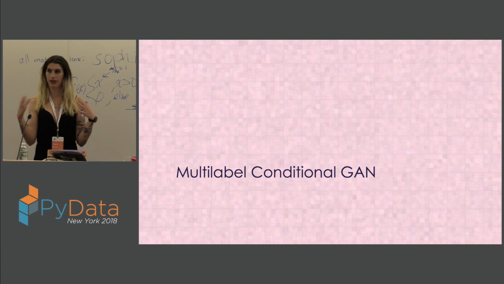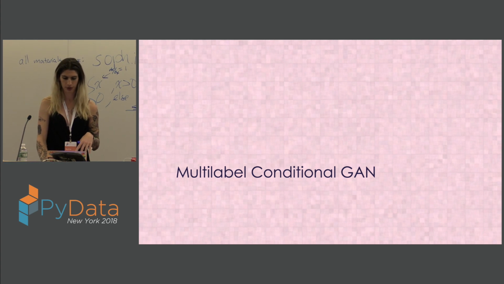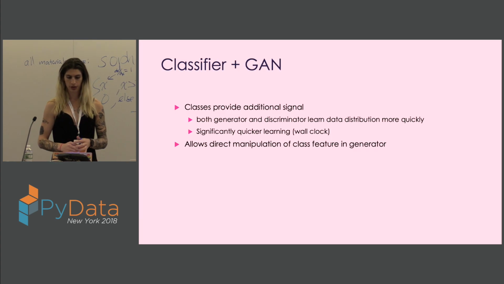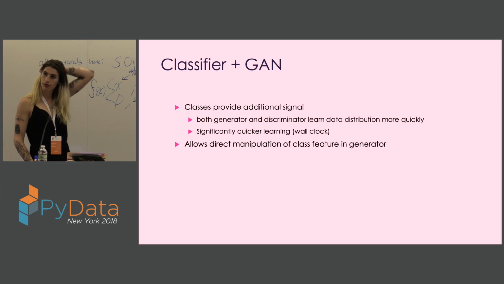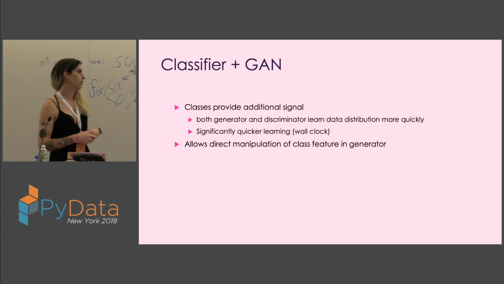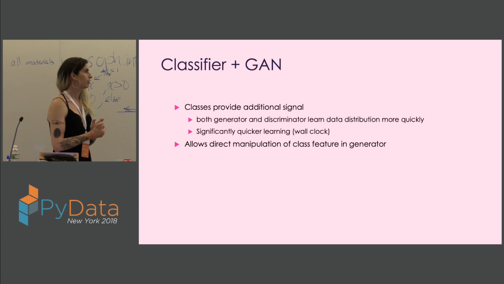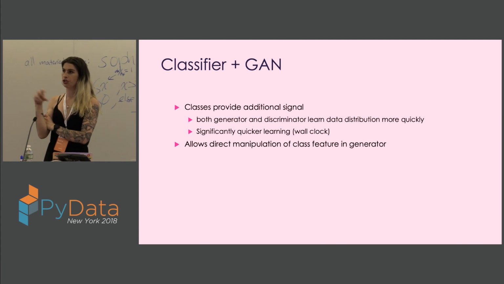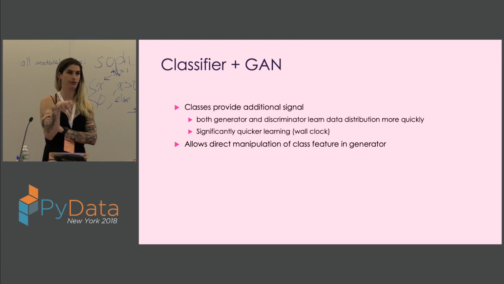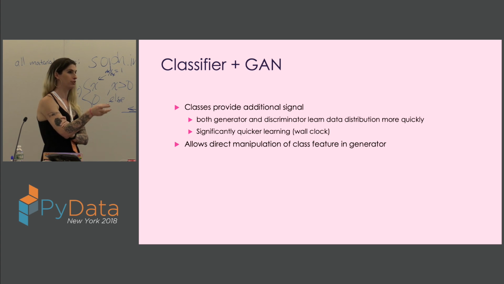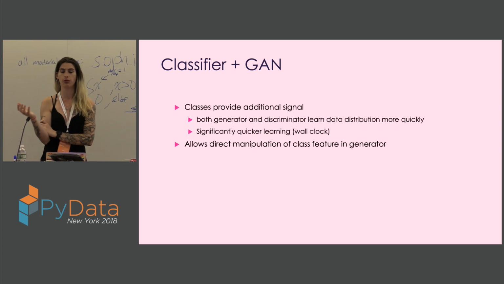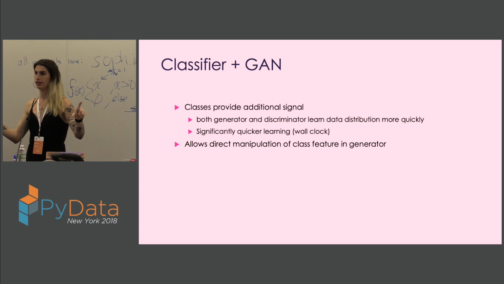The last advanced GAN topic that we'll talk about really quickly is conditional GANs. There's a general observation that goes back years, from Ian Goodfellow, that you can use classes whenever you're generating these images. You can use classes to add signal to the process of learning what the distribution of the data is.